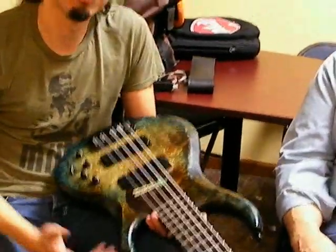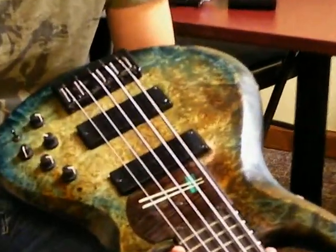shortly after that. Yeah. And, you know, embellishing upon my resume. I didn't embellish too much, but I did talk about, hey, I'm really looking for a bass, and could you hook me up? And basically, based upon what I was looking for, he prescribed this combination of woods, and pretty much I ordered this thing sight unseen.